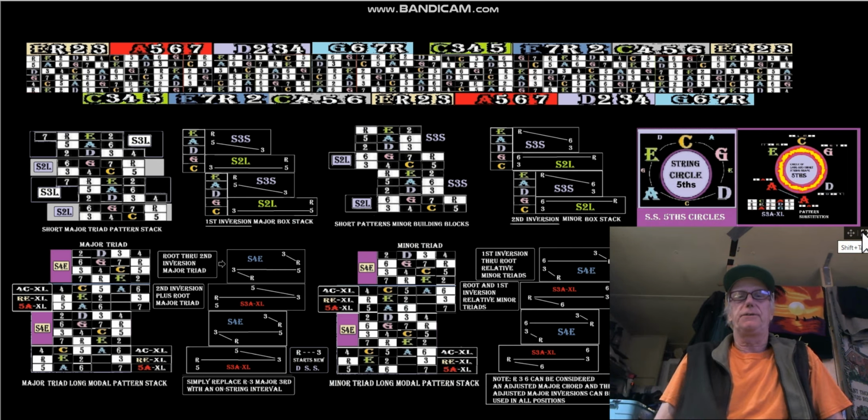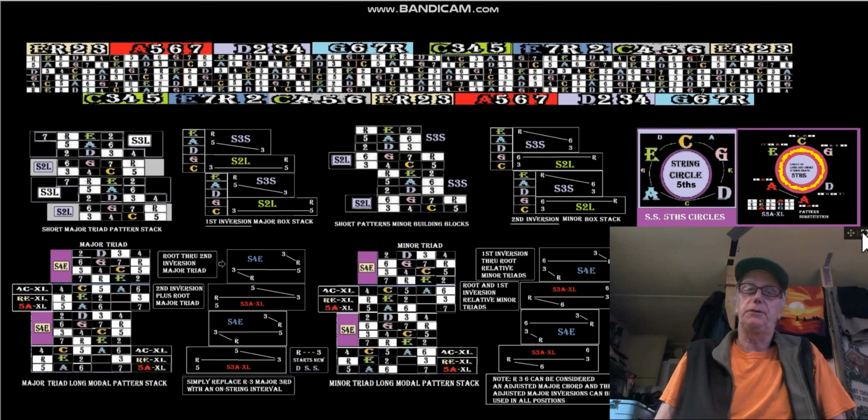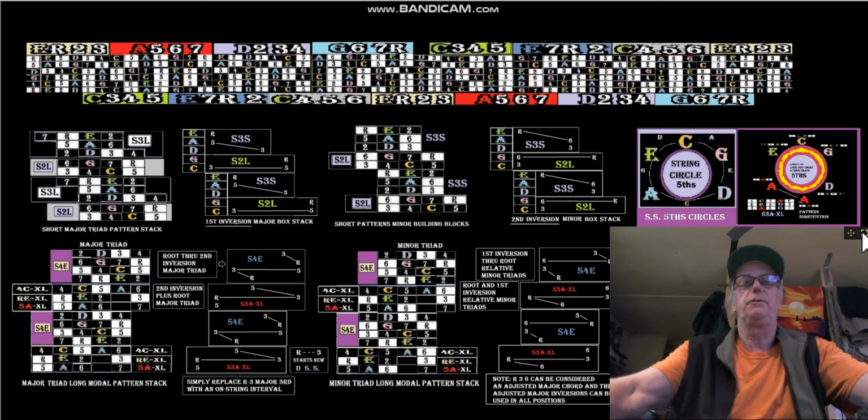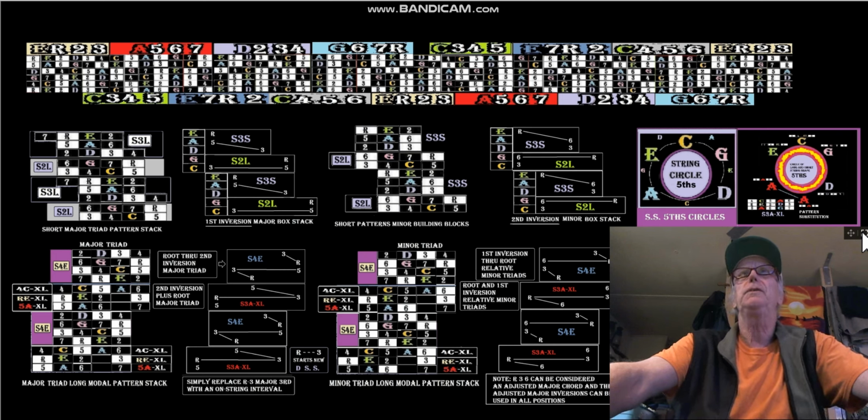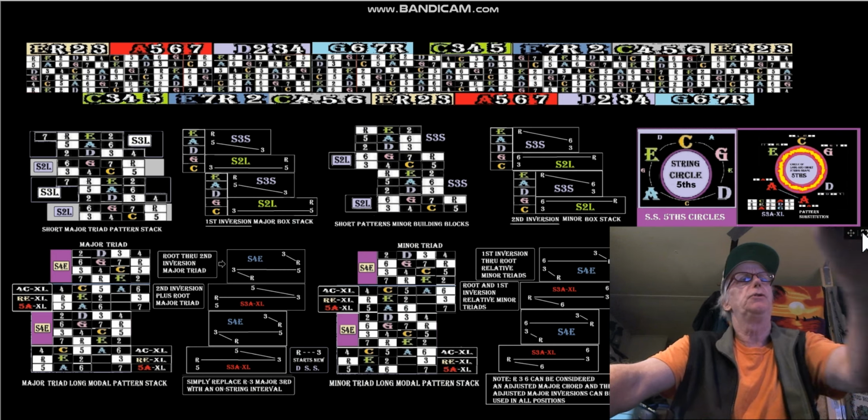The wonderful thing about pentatonics is that the major and the minor triads are embedded in those pentatonic scales. If you can play a pentatonic scale, you can play a major and a minor triad. And if you can play a major and a minor triad, you can substitute the major triad for the fourth and the fifth and play its relative minor in that same position to get the second and the third minor. So that works.